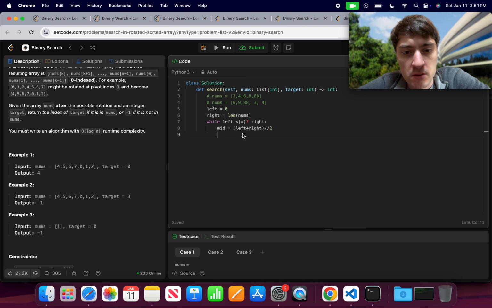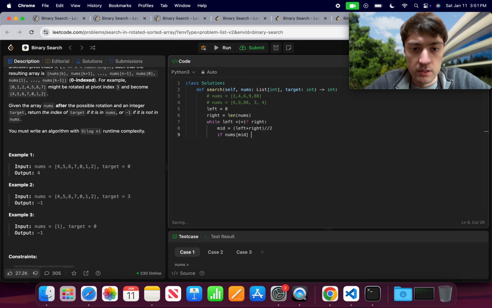So if nums of mid is greater than... I could write out what I actually said during the explanation, but that's going to be 4 different cases, right?